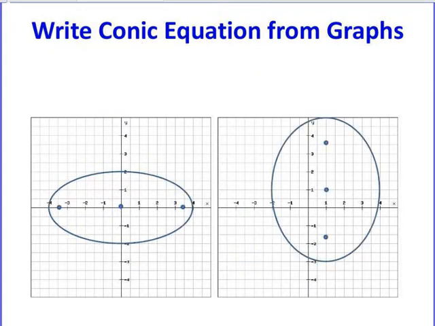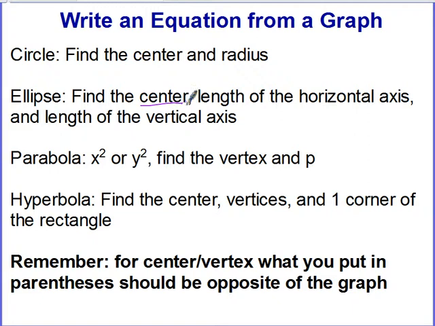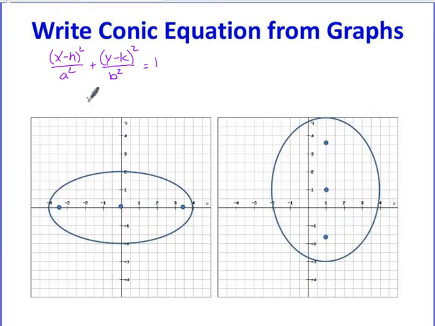Our next examples are ellipses. So here's the standard form for an ellipse. Remember, the missing pieces we have to fill in are h, k, a, and b. So the center gives me h and k, and then the length of the horizontal axis and vertical axis would give me a and b. The center here is at (0, 0), so on top of the fractions, I'm just going to have x², y². Then on the bottom, if it's under the x, it's how far left and right. So this went left and right 4, so again I'm going to square it. And it went up and down 2, so 2 squared is 4, and then an ellipse is always equal to 1.